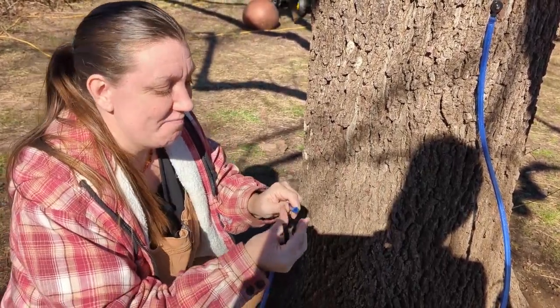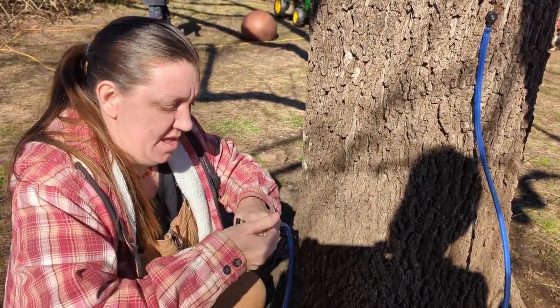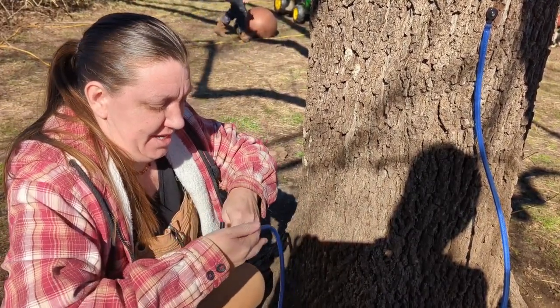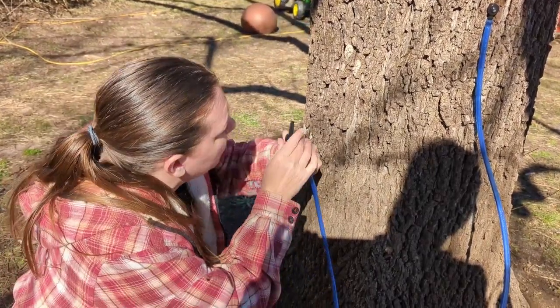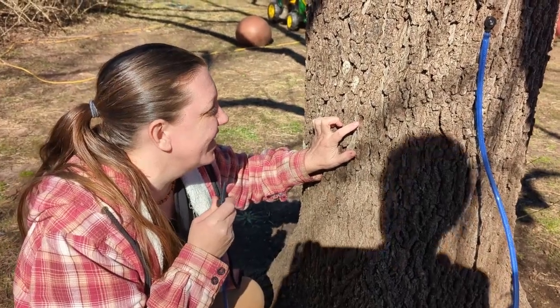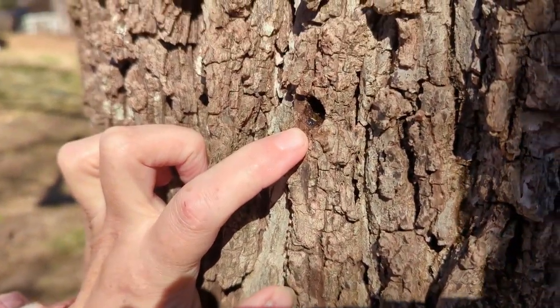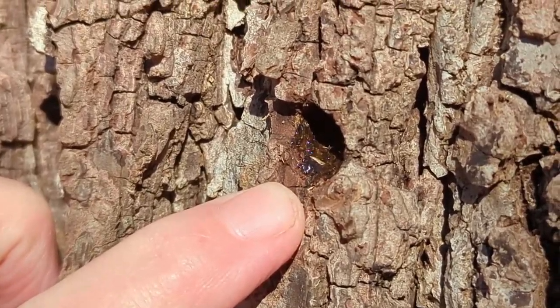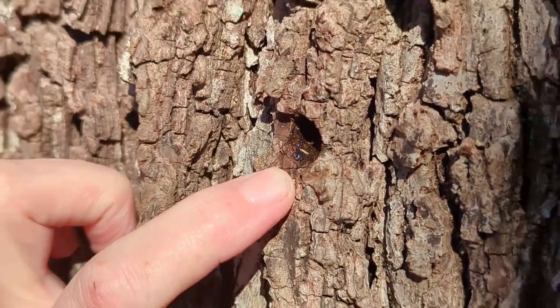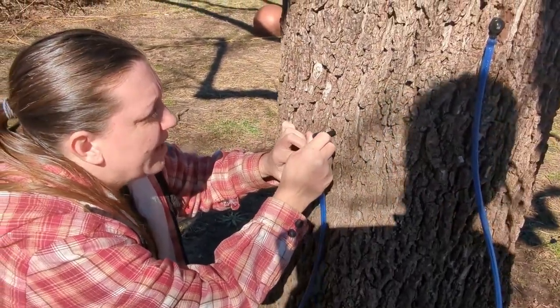Chew on the end of it to soften it up. Doesn't matter about my germs, because all of this is going to get cooked down. Oh, is it starting to... You want to look? It's getting wet. Can you see it? The sap's starting to come out. So that makes me feel better about this tap. Like, we did get the proper layer that we needed to.